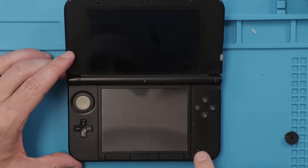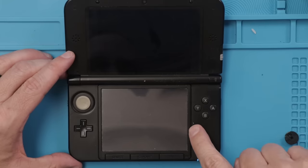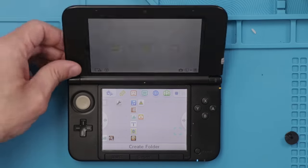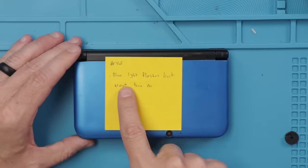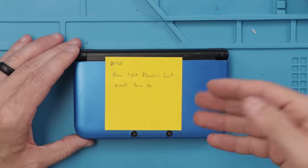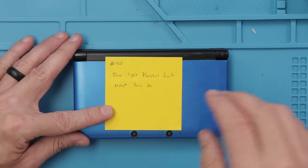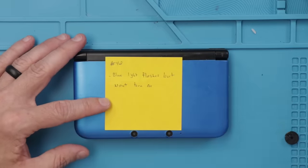Now it's time for the moment of truth. Is it gonna turn on? Great news, a blue light staying on so far. I see a backlight, good. And there we go. We have now fixed number 42 where the blue light flashes but won't turn on. It seemed like cleaning the corrosion and reflowing the charge and power chip on the motherboard fixed that one.